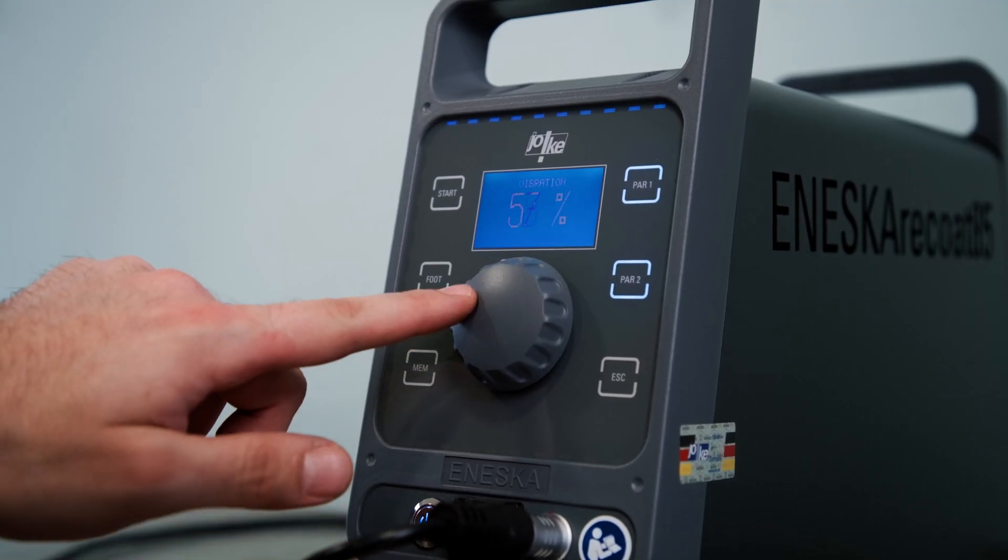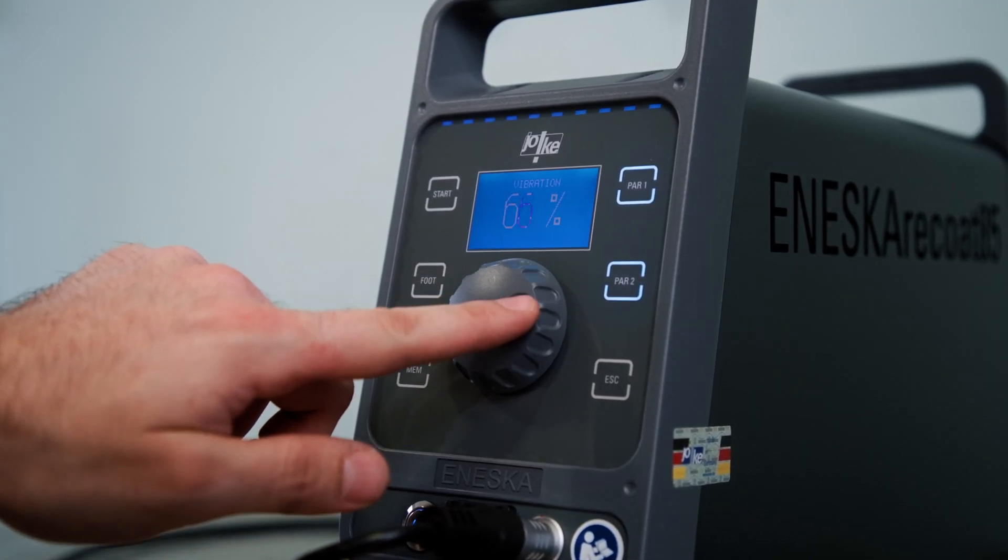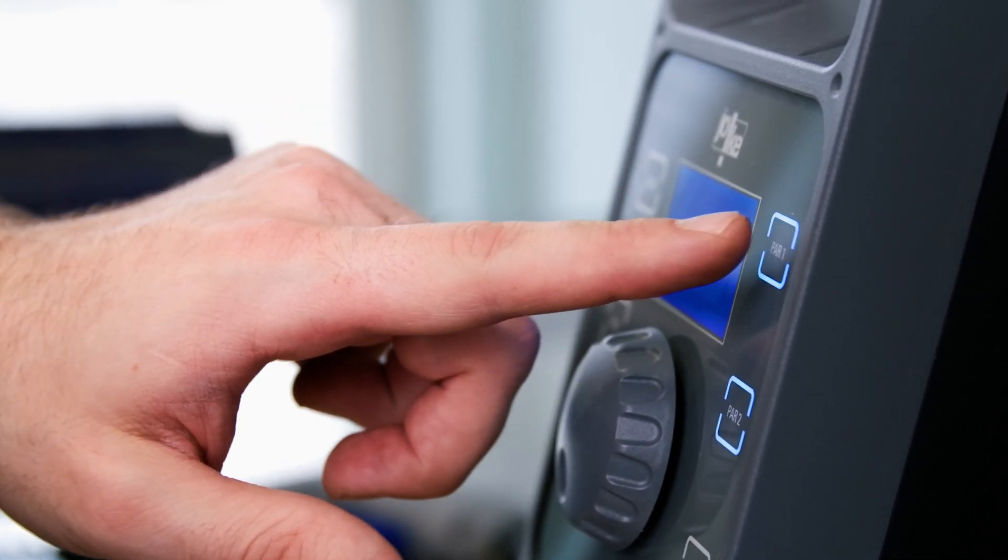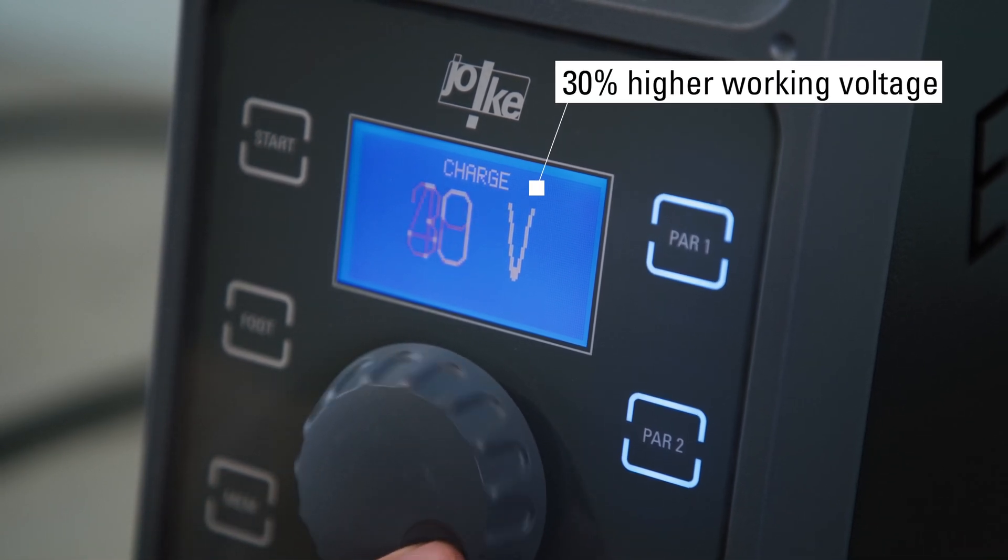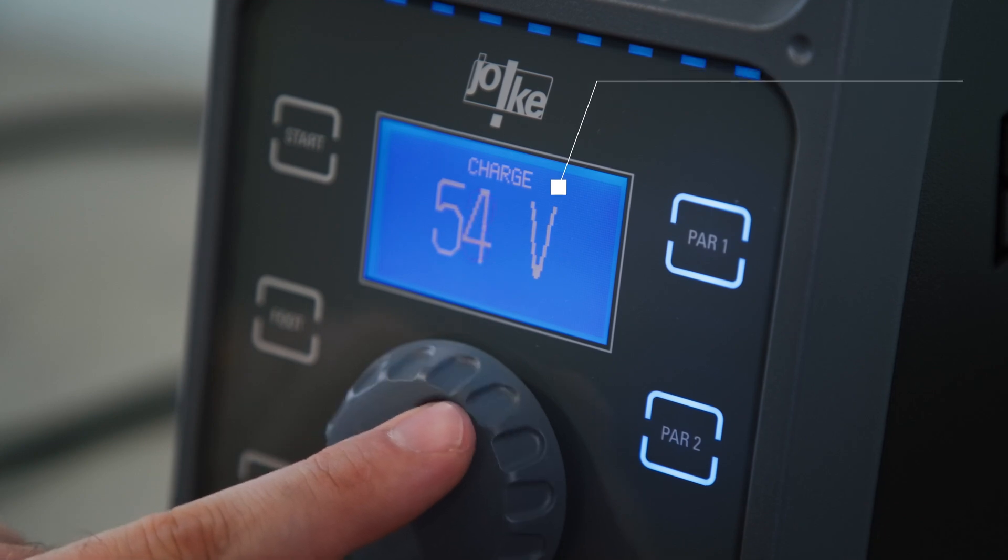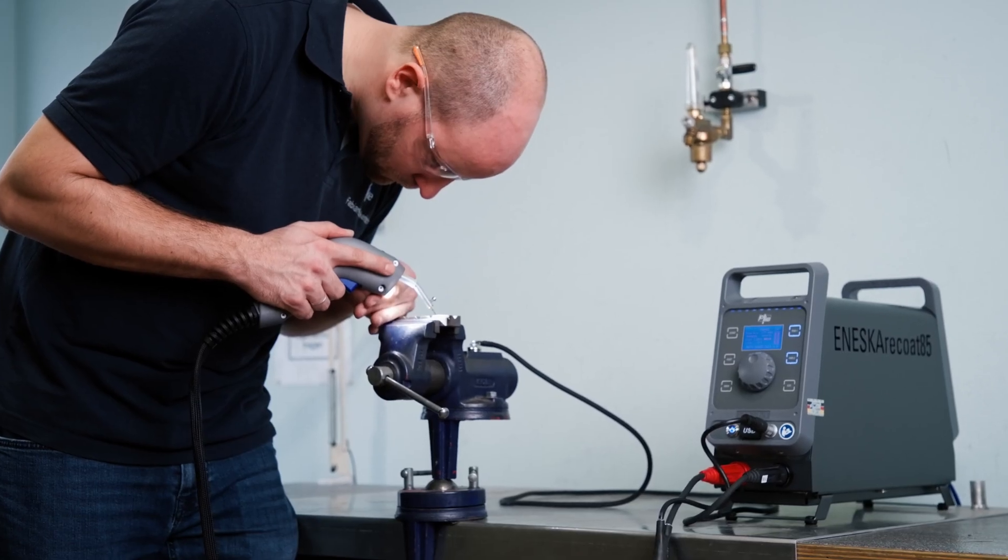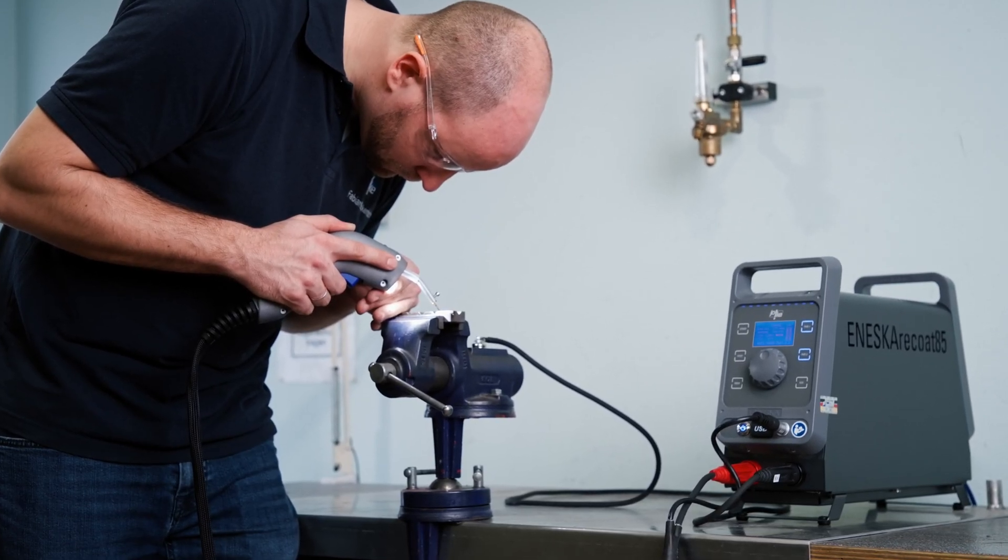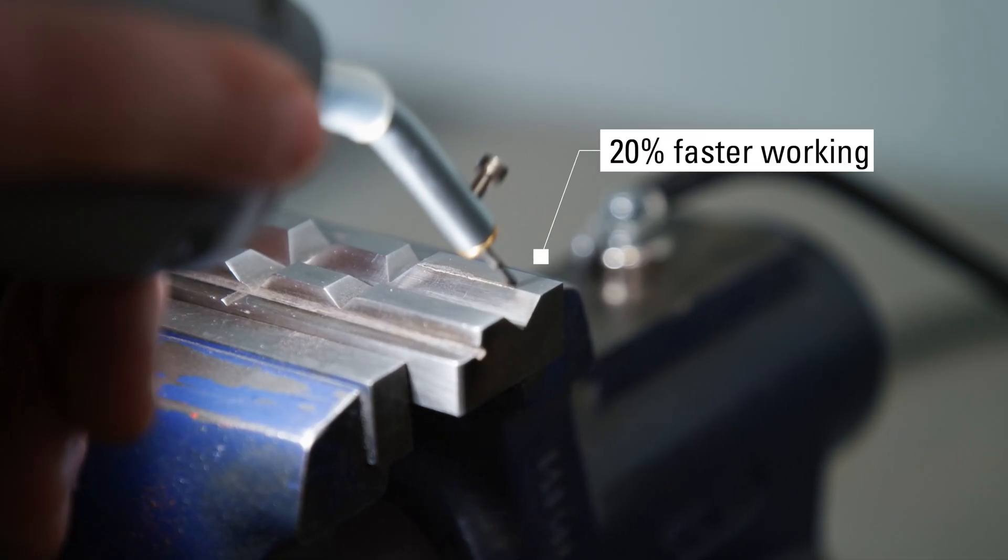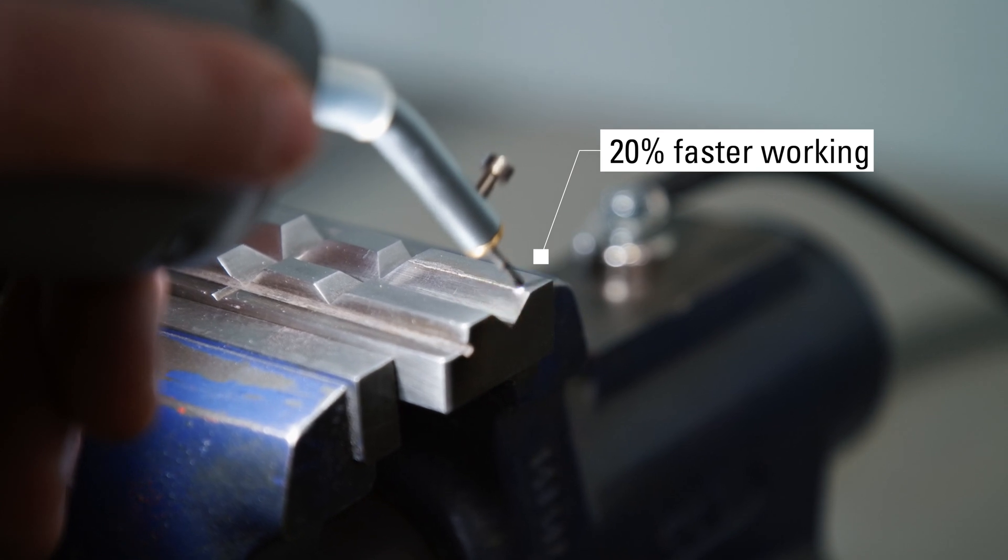Compared to conventional devices, the Onesca ReCoat achieves a correspondingly higher maximum achievable coating thickness due to an up to 30% higher working voltage of max 54 volts. The specially controlled ignition spark and the high vibration frequency of 120 Hz enable up to 20% faster working and a better surface result.